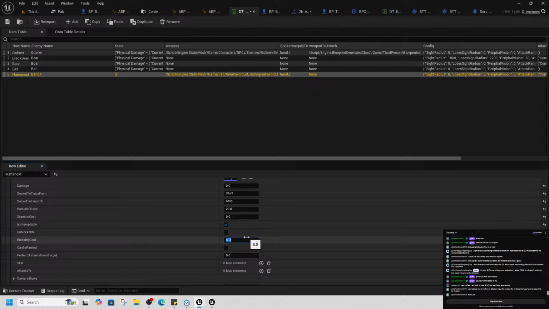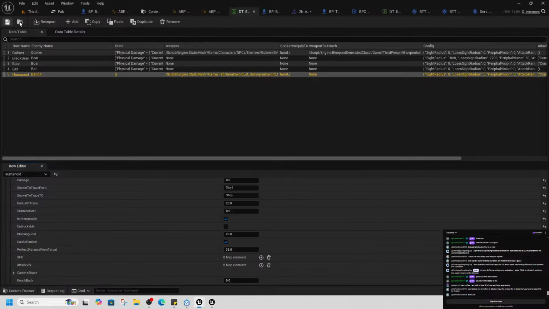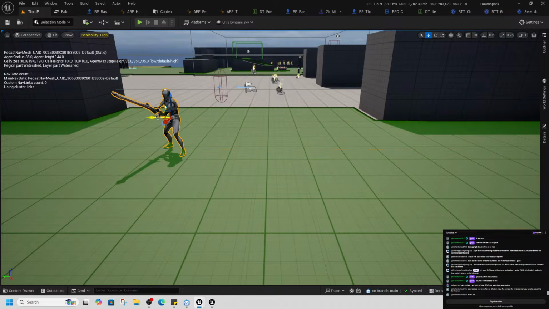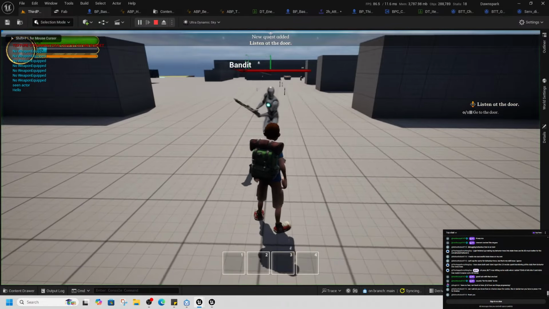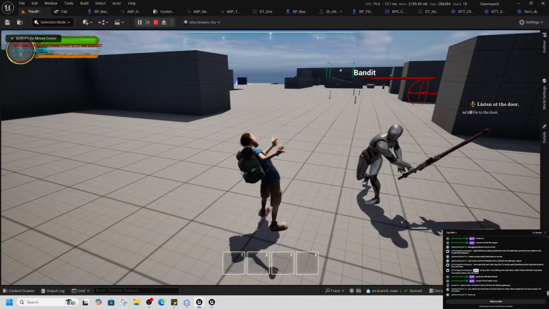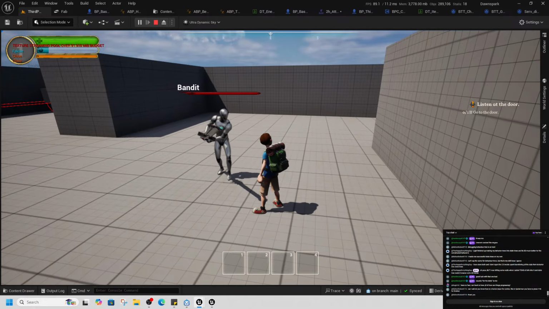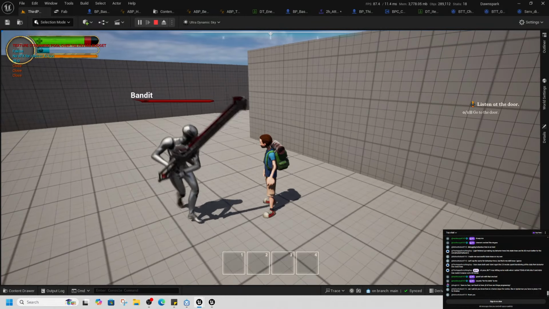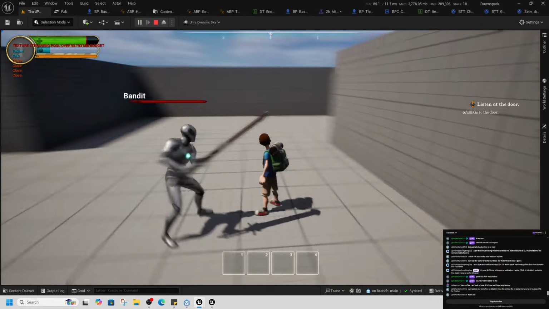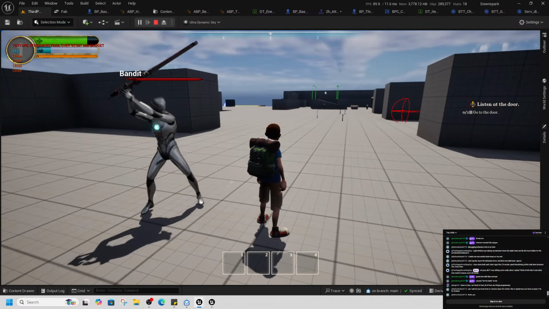And blocking cost is like 20. Can be parried? Yes. 35. Save. 35 might be too small, actually.